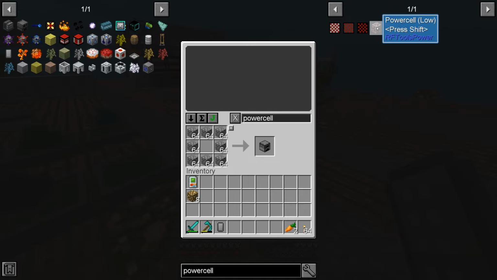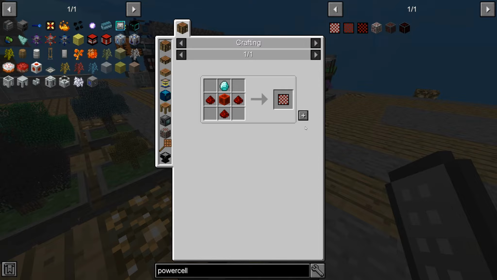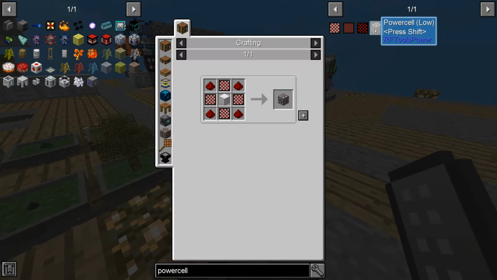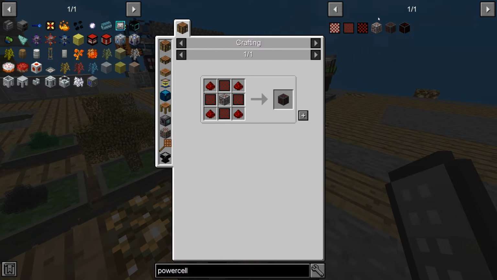Okay, so power cells, the RF Tools one, appear to be multi-blocks. If you press Shift, it'll tell you about that. And right-click with the wrench to toggle input and output sides for mode for a side. So we're going to wrench as well. But for the power cell, it just appears to be a lot of redstone and everything else. So we're going to want 4 of these, if not more. But let's just start with one of these. Are these upgraded to the previous tier? No, looks like they're using different things.